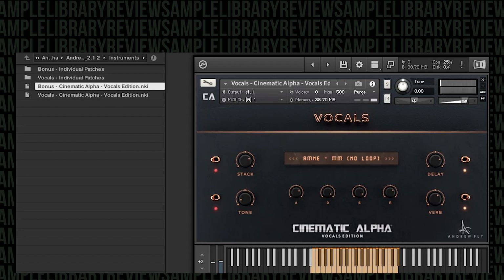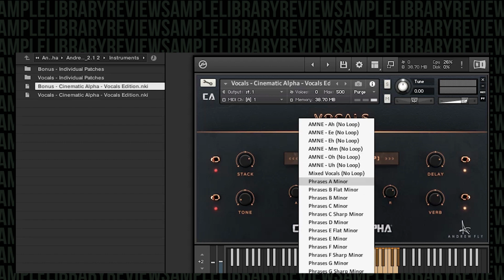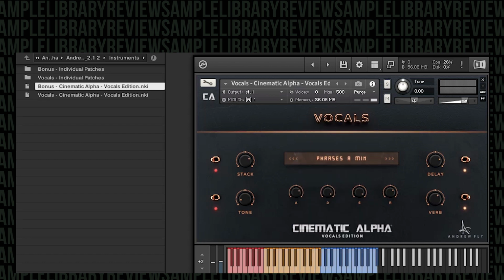I think certainly for ambient music, especially, that would fit really, really well, having these massive delays and reverbs. And the GUI, like I say, is just so simple to use. You can see all the keys that you're going to be playing. If you go into the phrases, it maps everything out. So on the red keys, you have sequences, which also react to the mod wheel. And then you have your different phrases.